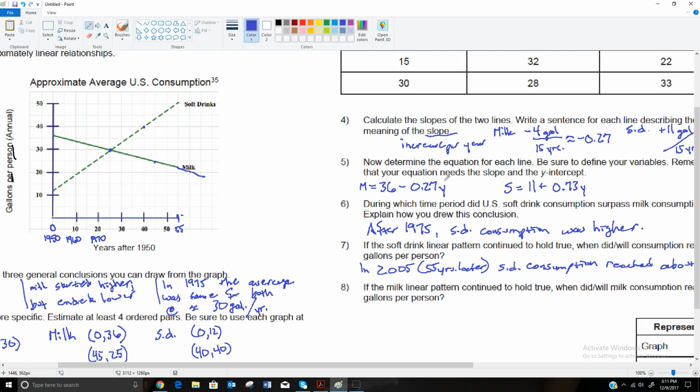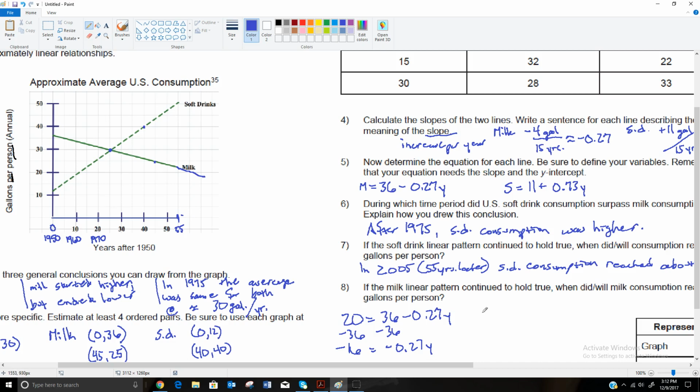Or I could go up here to this equation and solve too. I want to know when milk is going to be 20, and I could have done this for number 7 also, but I want to know when milk is going to be 20, and since it's not on the graph, I could just solve this. Subtract 36 from both sides. That gives me negative 16 equals negative 0.27y, and I just divide. I have to lose 16 gallons. How much is that going to be if I lose 0.27 gallons a year? It's 59.25. So it's almost to 60. It would be just a little bit before this.